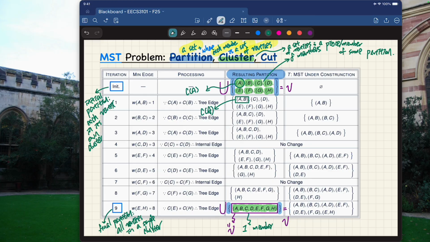Okay, so you can think about it now in another iteration, it keeps growing. It never shrinks because we always try to merge two clusters whenever we can. So over here, this will be the cluster of A right here. But sometimes it might be possible that there's no change, in which case the cluster for A will remain the same in between these two iterations. Right? Hopefully that makes sense.